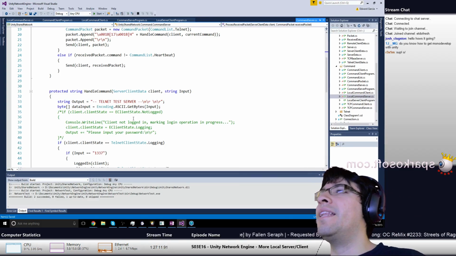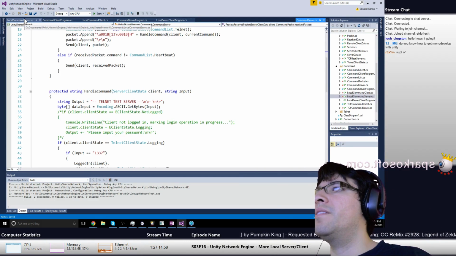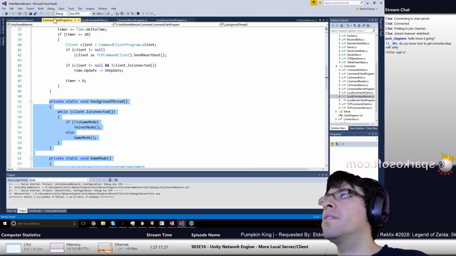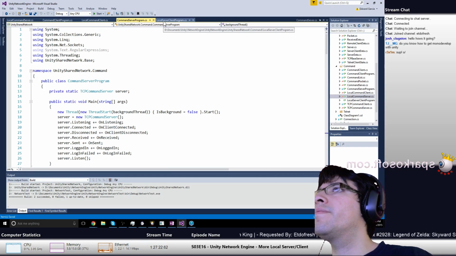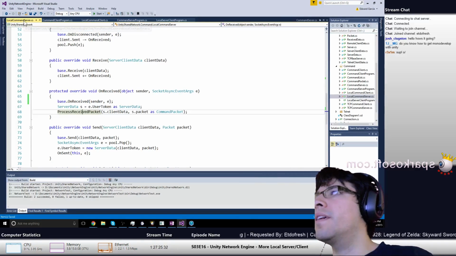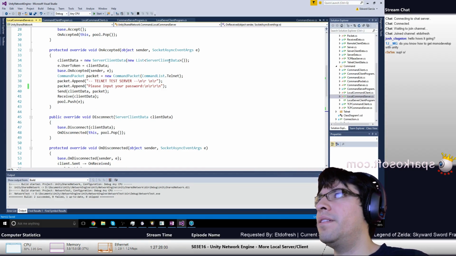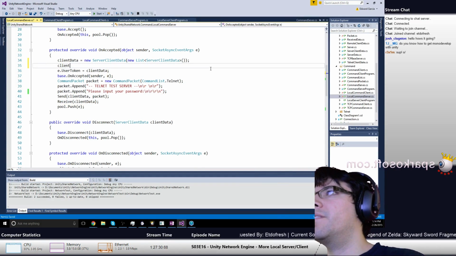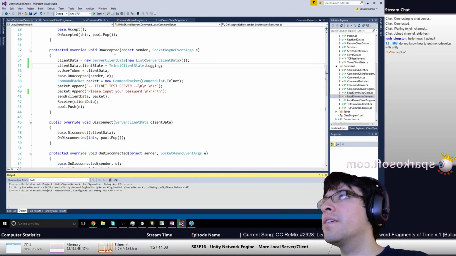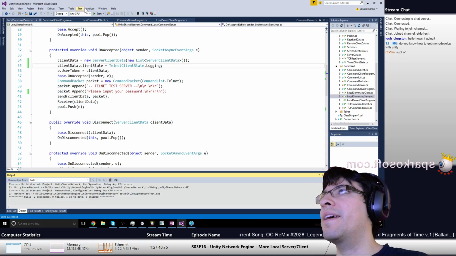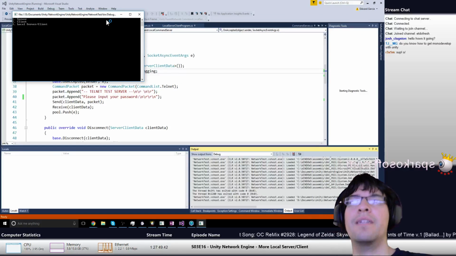Oh, maybe we're not client logging. Ah, yeah, that might totally be the issue. When we actually create the on the server, when we create this new client data, can you also make sure client data dot client state equals telnet client state dot logging. Thanks, and that should be perfect. I don't want to do it in that mode. I got so used to that mode. Now I can just click start and this should work. So 3.